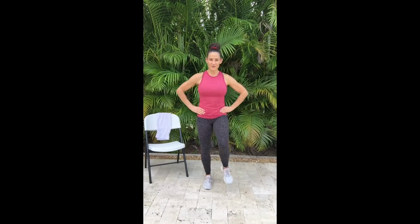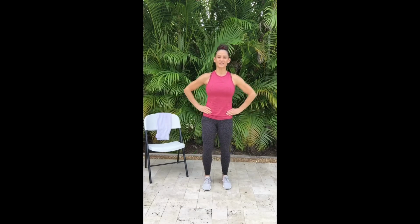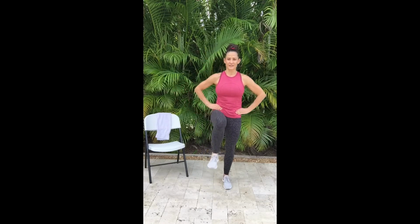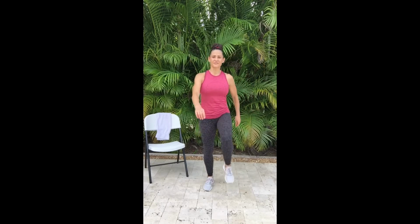This is great for balance. It's also great for stability in your ankles and your hips. Exhale as you lift, inhale as you lower, just like you're marching. As a matter of fact, let's use our arms. So 1 arm, opposite arm as knee that lifts, and lift.